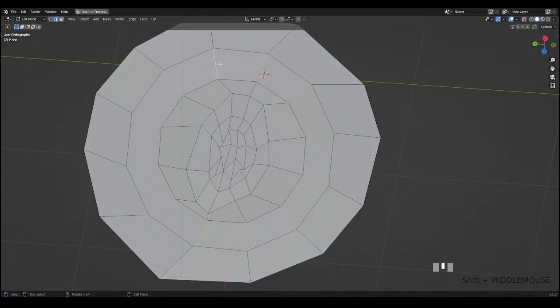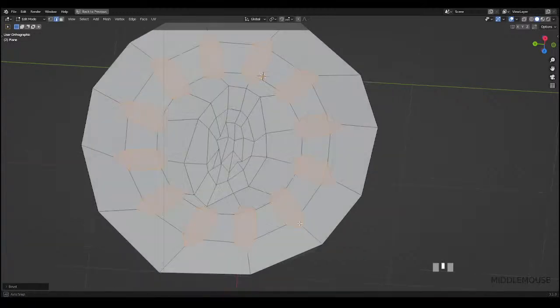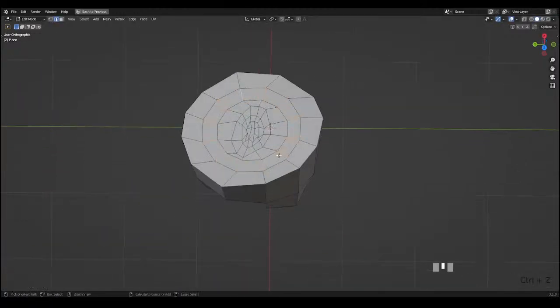And by the way, in order to select a ring like that, you press Ctrl and double click. That's how you select the inner edges, which is nice because after you can press Ctrl B, for instance, in order to add some details or do something like that.